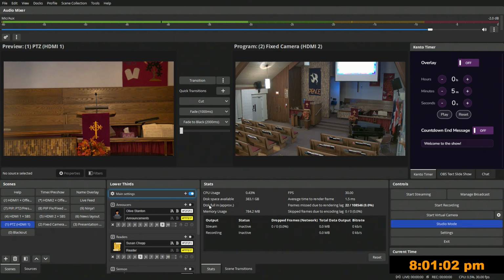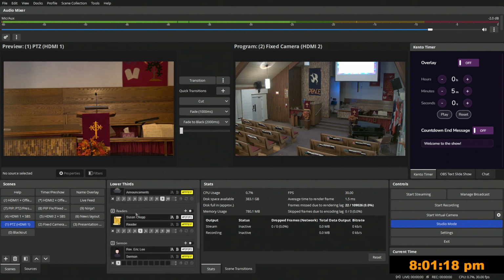Over here, this is the tiny widget that you'll be using to show or hide the name. The names are saved to these slots on the bottom here. So there's 10 slots for 10 names. All of these other widgets are technically the same except the sermon, because we only have one minister.